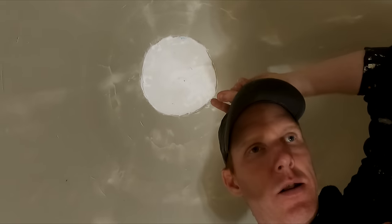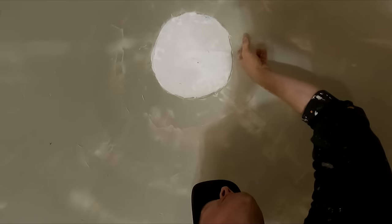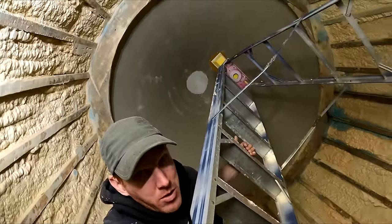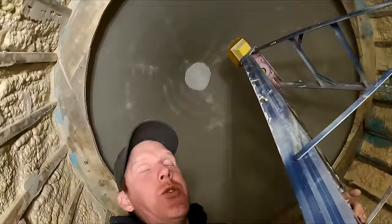Okay, this is somewhat of a judgment call here. This is the center of the cone, and it's a little oblong. I don't know if you guys can tell. It's misshapen, and that might be my fault. When I was shaving the stuff down, I didn't take as much off on one side as the other. But I think it does look a little strange. If you get far enough away, like if we get all the way down to here, it doesn't look super terrible. What I'm thinking of doing is rounding that off so it's a perfectly round thing.